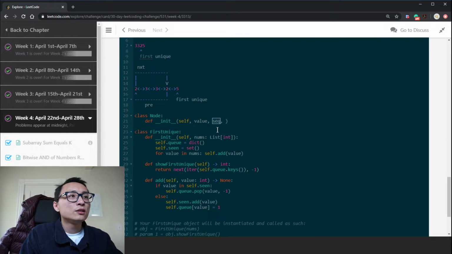But this integer number will also help us to access the node in the queue in constant time. We can do a simple calculation. When we look at this node's sequence number, and we know the first node's sequence number actually on the queue, we can just do a subtraction, and that gives us an index accessor for the numbers on this queue.